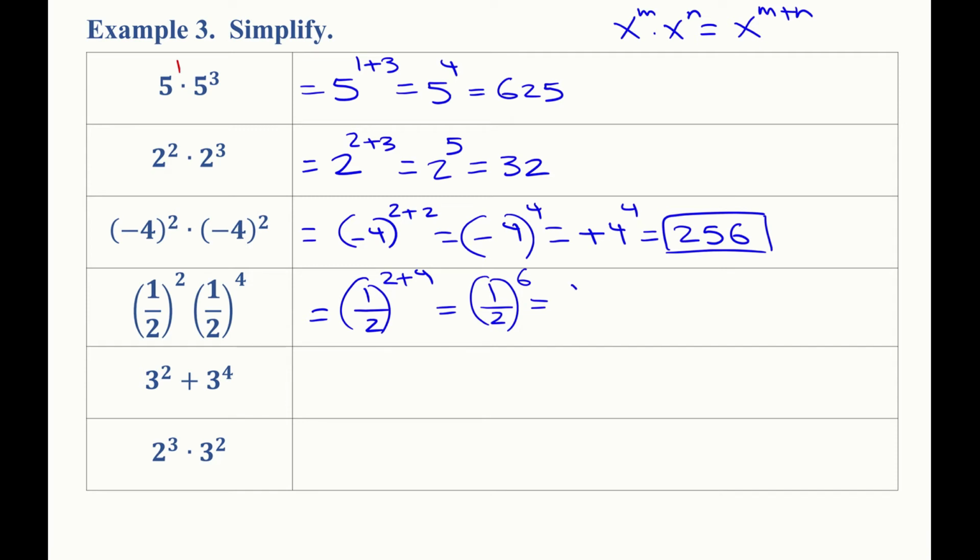So we know that's going to end up being 1/2 times 1/2, etc. So we're going to get 1 to the 6 over 2 to the 6. So that's going to be 1, of course, because we know any power of 1 is just 1. And 2 to the 6 is going to be 64. You really, really want to know those tables that I showed you earlier. They're going to save you so much time, make you so sharp with this material.